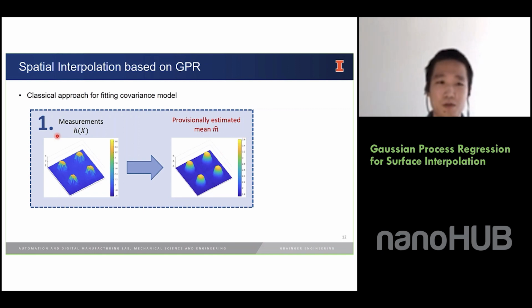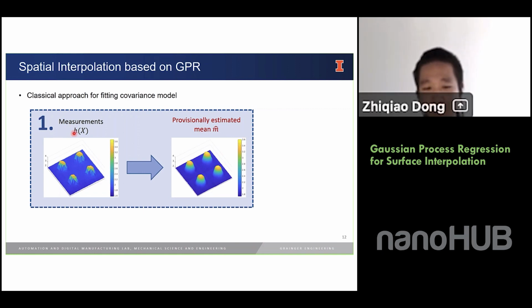So the classical approach for fitting the model, recall that the covariance is purely related to the eta, the local variation term in our Gaussian process model. The classical approach first makes a provisional estimation of the mean or the trend.